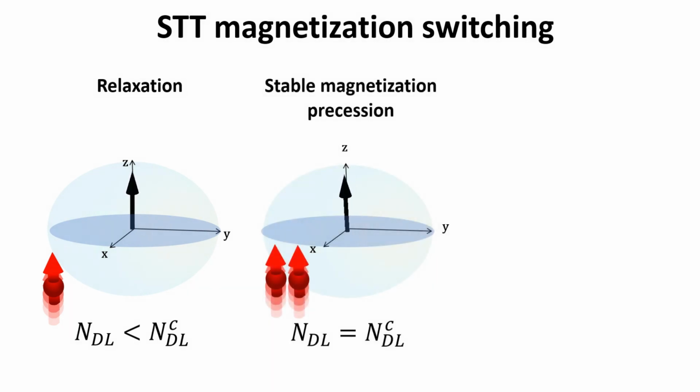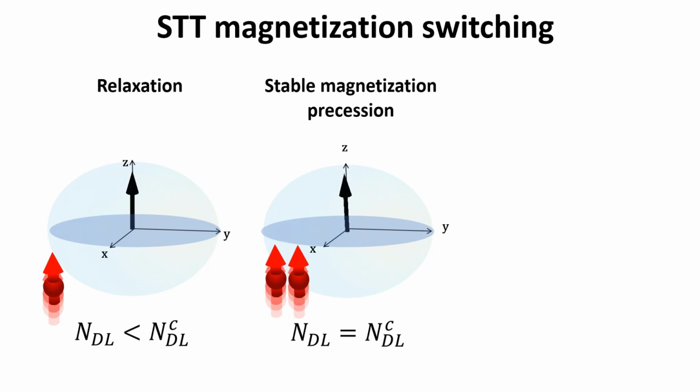Here, we show a situation where the damping-like spin transfer torque reaches the critical value. In this situation, the energy dissipation due to intrinsic damping is perfectly balanced by the energy pumped into the magnetization by the damping-like spin transfer torque component. As we saw previously, the total effective damping torque vanishes here. Since there is still a total effective conservative field torque acting on the magnetization, the system is forced to stay in a precessional state. Therefore, spin transfer torque can induce stable precessional states in magnetic elements. This finding is of extreme importance for nano-oscillators based on magnetic materials.